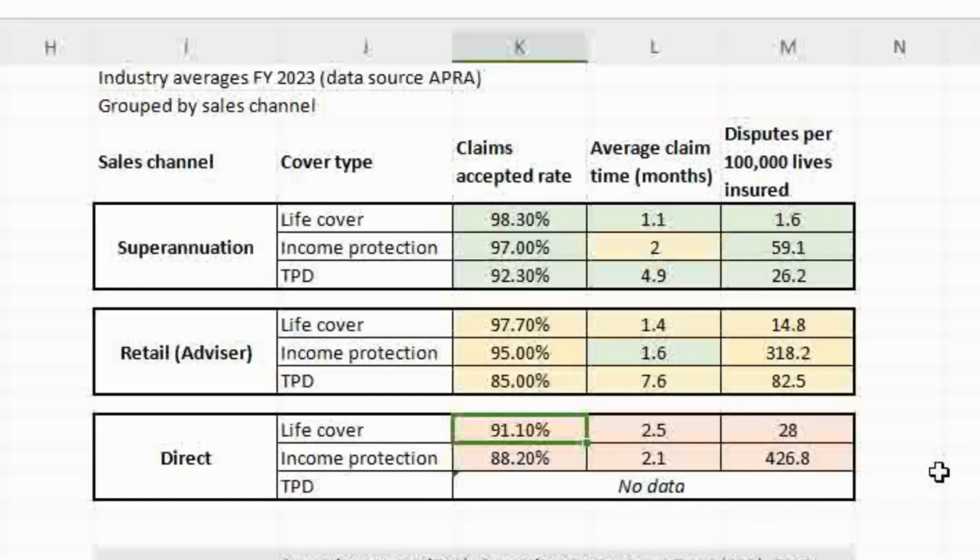There must not have been enough, I'm not sure. But nonetheless, it's painting a pretty clear picture. This data suggests that superannuation is a more favourable sales channel. It's not the be-all and end-all, of course, but that's how it's looking at this stage. So that's pretty compelling. But I did want to talk briefly about what doesn't show up in that data.